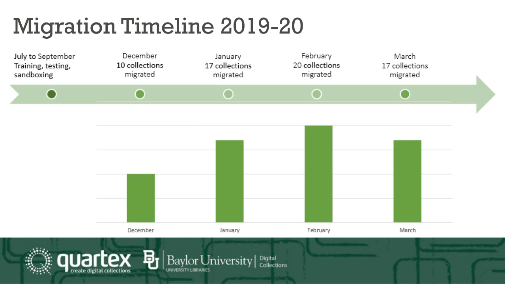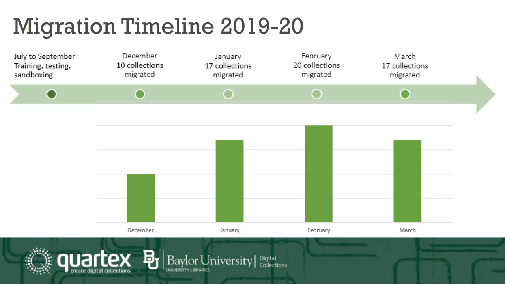What we did was prioritize the collections based on their popularity. So what collections were we going to migrate first? We identified the top 10 collections that were the most accessed since 2013. Two of us had about an hour and a half of training on this before we were off into testing. We really felt like an hour and a half was a good enough amount of time for us to actually get testing on the site.